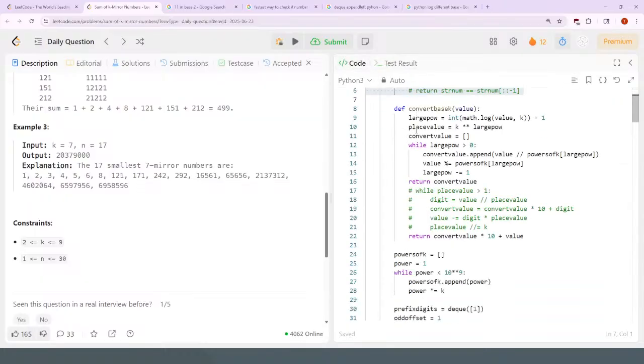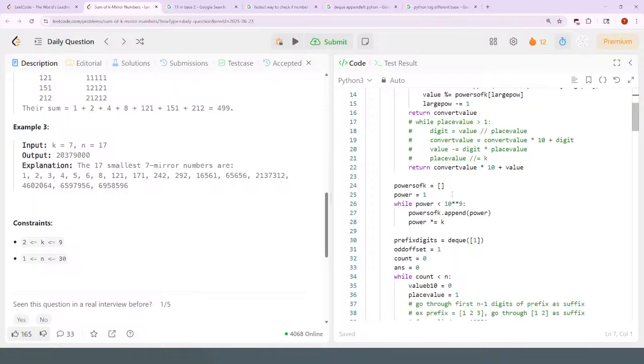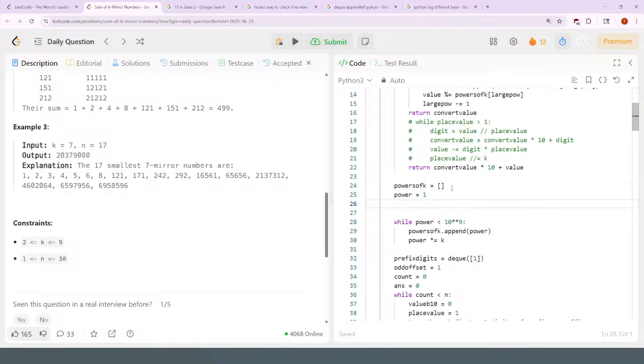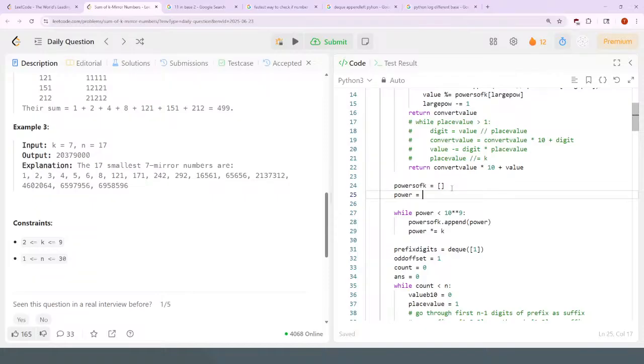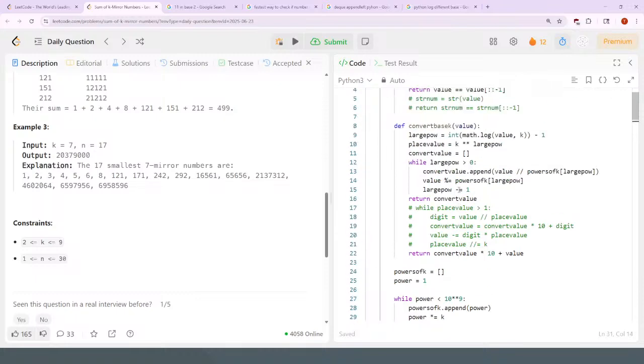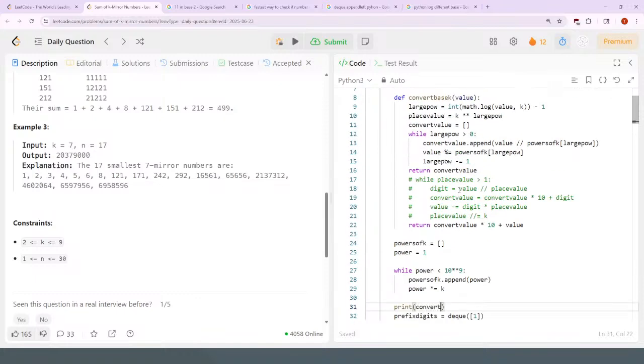Excellent, so it does it wrong. Okay, let's go ahead and just verify that this is actually doing stuff. Print convert base k of, let's say, 15.